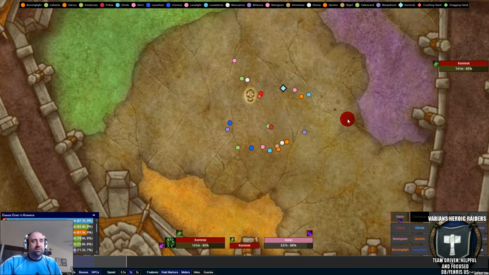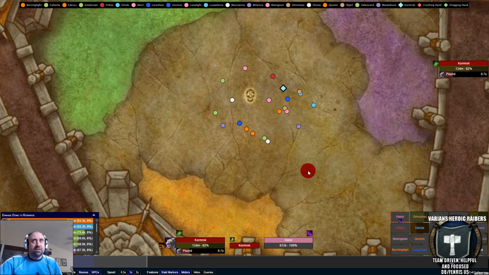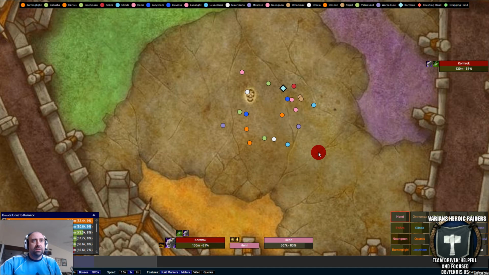Tank went down. Henry picked it up. That's the crushing hand on Henry right now. They still haven't rezzed the tank. There's the tank. Fine. Tank's up. Everybody's in their relative positions. There goes Pound. Remember the 4-yard spread on Pound. Boom, boom, boom.